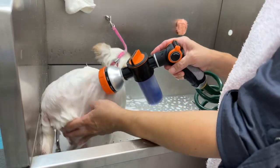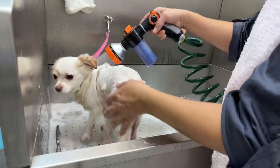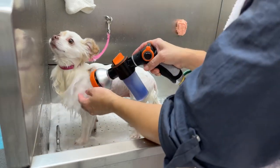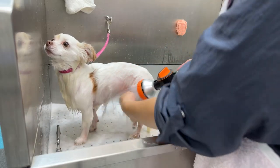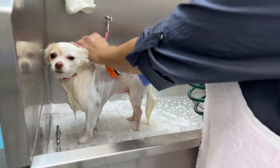If there's anything that you need and you're not sure what to get, like with the pesticide or the spray that I use, as soon as she leaves my salon, what am I going to spray? Make sure you contain your environment, please, so that you can keep the next client safe.